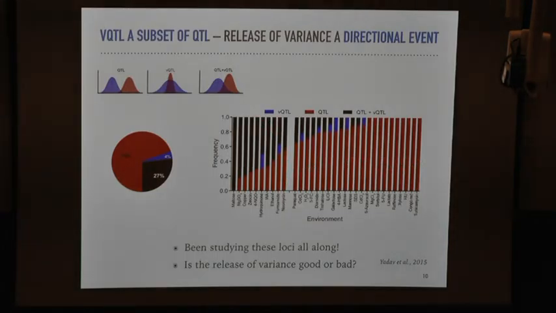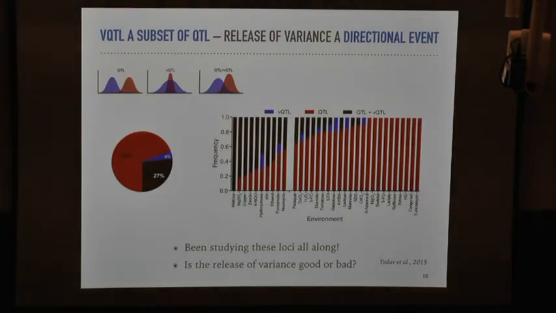So what it showed us was that the variance QTLs, the VQTL, which are the both category, were being identified as mean QTL. But even though we were studying them as mean QTL, they had the ability to change the robustness of the population. The original paper did study these QTLs, but they were not looking at robustness.